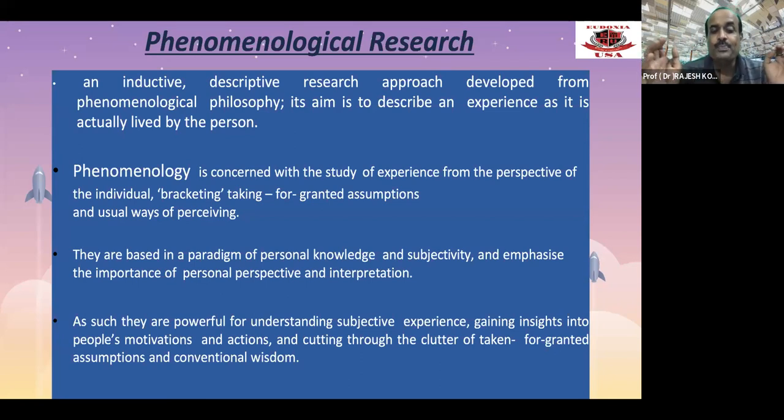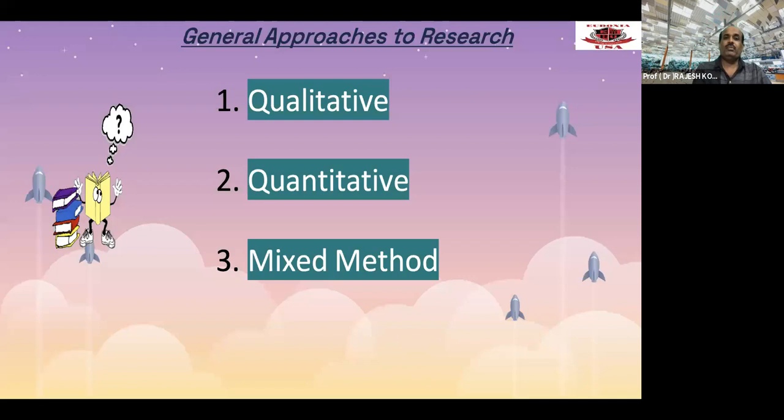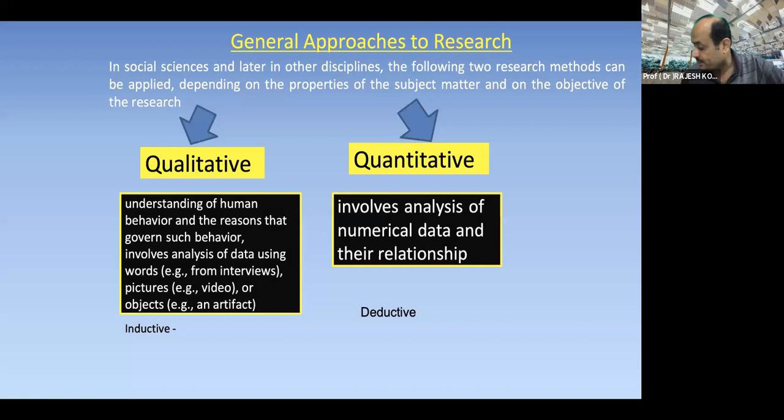Very important. Of course, it is subjective, gaining insight into people's motivations and actions, cutting through the clutter of often taken-for-granted assumptions and conventional wisdom. Here the researcher has to become ingrained with them, then we find out the data. So if you see this research, usually it is qualitative, quantitative, and also the newer way is both, which can be used as a mixed method.